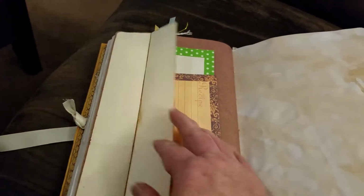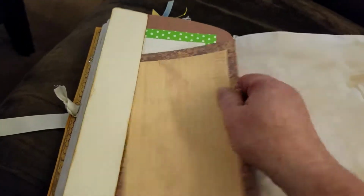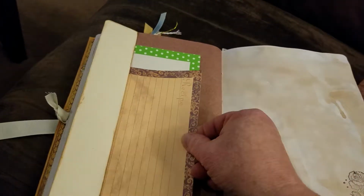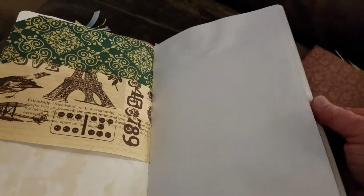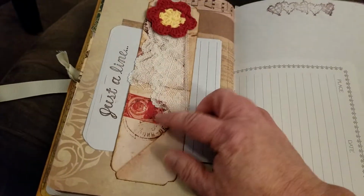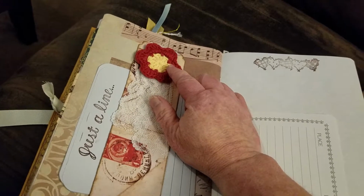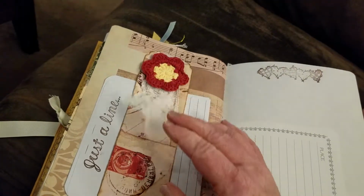This page, we have another flip out. Another postcard, and a recipe card. Tag pages. Here's a belly band I made. This is a beautiful crocheted flower from Sonia in Serbia. And I added some little lace trim.